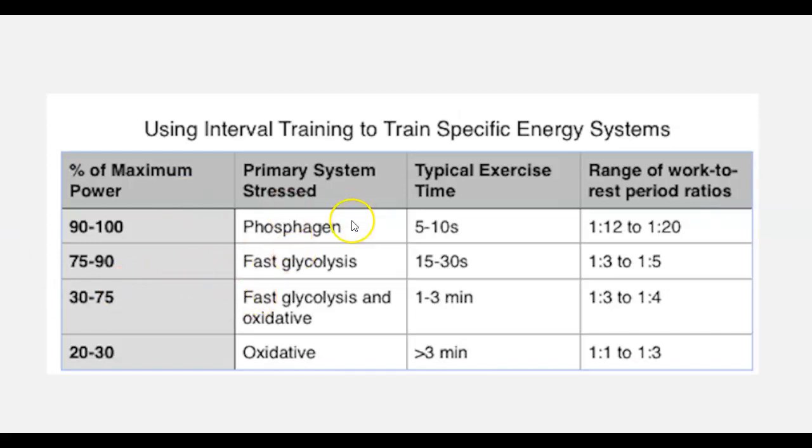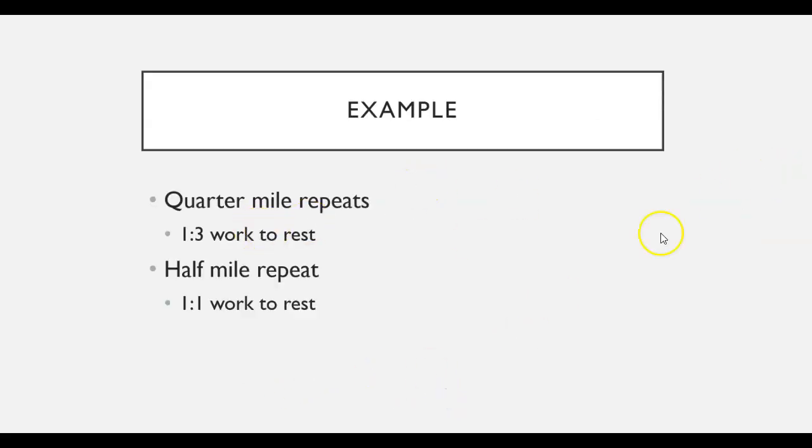So if the exercise that I was doing primarily relied on the phosphagen system and it lasted 10 seconds or something like that, you might want to allocate the appropriate work to rest ratios. And when I think about this, I'm thinking more in terms of sprinting. If I was using the oxidative system, I'll give you examples here. If I was doing something like a quarter-mile repeat, which could take 90 seconds, I might end up using a 1 to 3 work to rest ratio. A 1 to 3 work to rest ratio just means if it took me 90 seconds to get the work done, I would go times 3, so 270 seconds before I did it again.